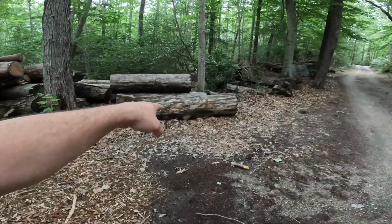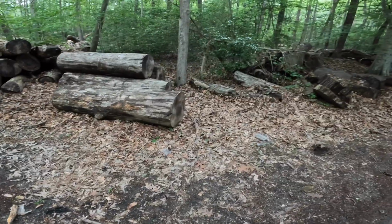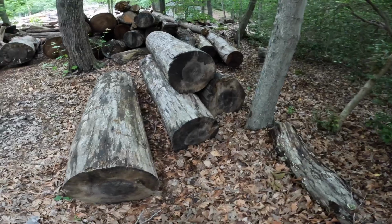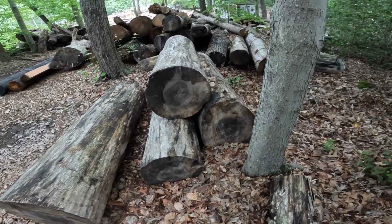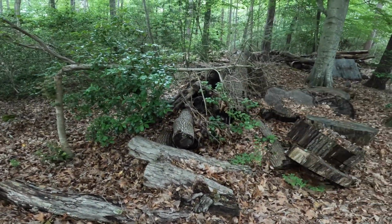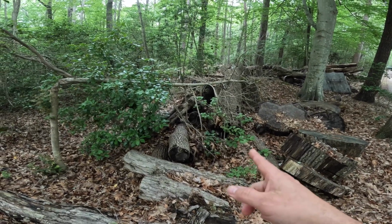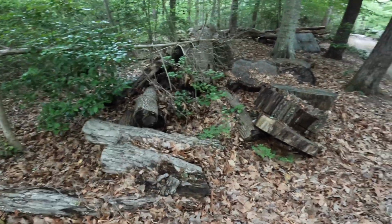These logs right here, they're poplar. I can't touch those. My wife will kill me. They were growing mushrooms on them last year, so these are now her designated mushroom growing logs. And I have the old pile here. It's got old poplar and a little bit of white oak there.